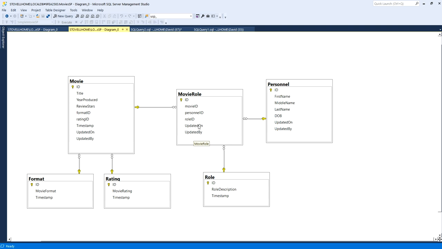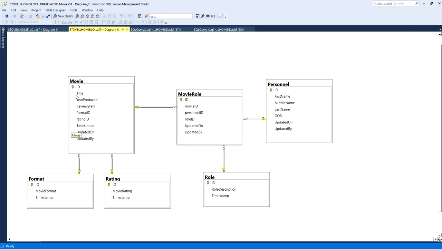So, just talking about that for a second, it's clear that as a business rule, the combination of movie ID, personnel ID, and role ID would have to be unique. So we don't get any duplication of the same person in the same role in the same movie. We don't want to allow that, but we do need to have the unique constraint on all three so that you can have multiple roles for the same person in relation to the same movie and so on, right?